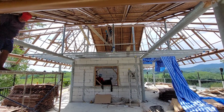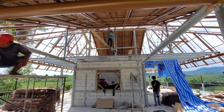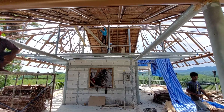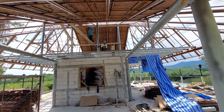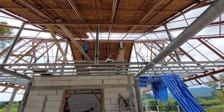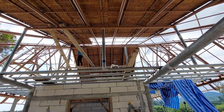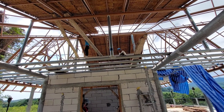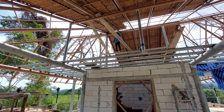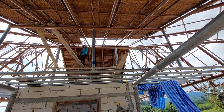Well, I would say slowly but surely — actually, more like quickly and surely, because this is only the second day and they've almost got the majority of it covered. Although now there's more detail work with cutting and setting valley flashings and ridge flashings, so this is the broad part.